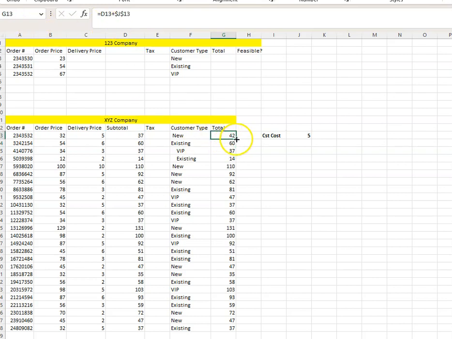Now I'm going to drag using the fill handle, and what you notice is that the subtotal is being added to the constant cost, and the result is the total, which is the subtotal plus the constant cost. Now, when I go to my formula, I notice that it is referencing D14, but instead of referencing J14, it still refers back to J13.